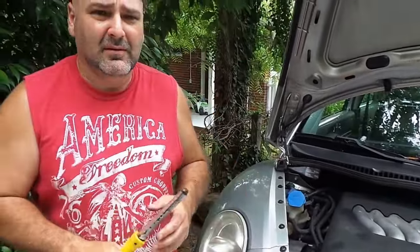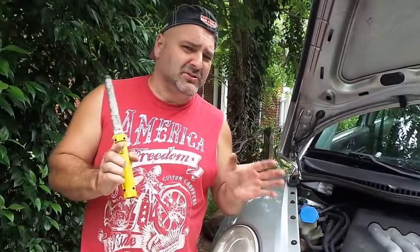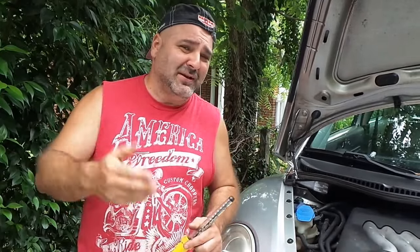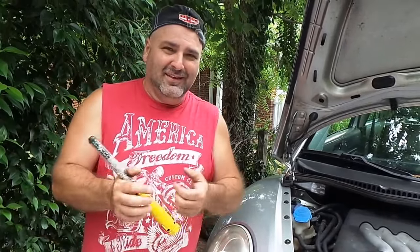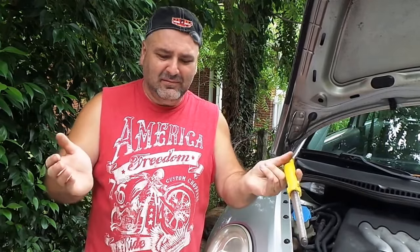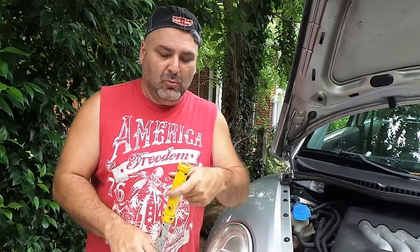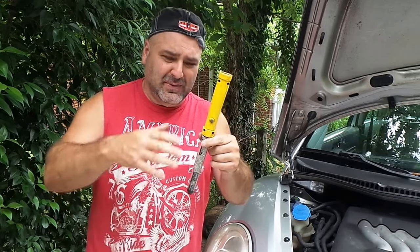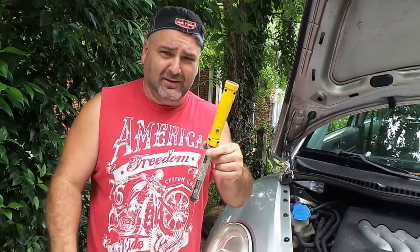Here's the thing — when a country boy tries to explain how stuff works, we have to make it really simple. So you have the pan, and on the bottom of the pan there are drain holes. When you typically take a plug out of a drain hole, you expect everything in that pan to just fall out, right?